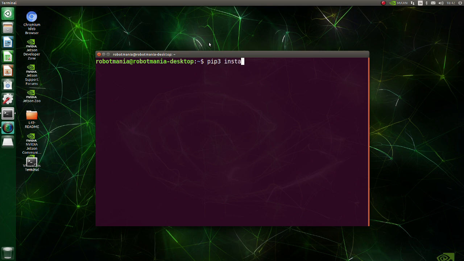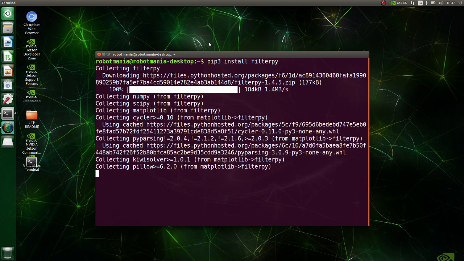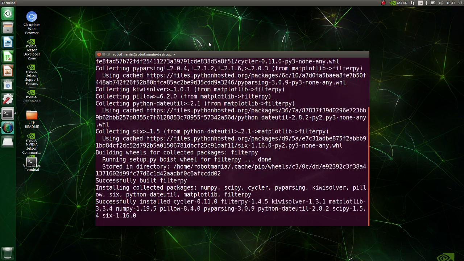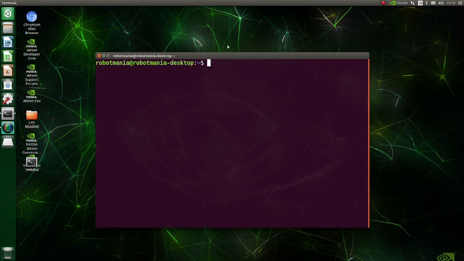Install FilterPy. This library provides Kalman filtering and various related optimal and non-optimal filtering software written in Python. Install Top. It is used to calculate max and parameters in model. Install libcanberra GTK.